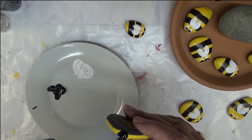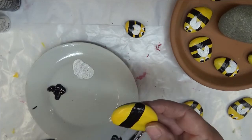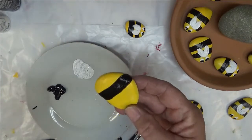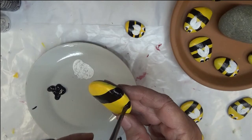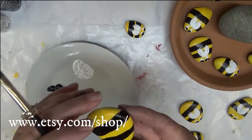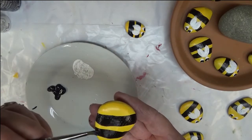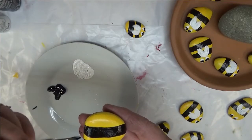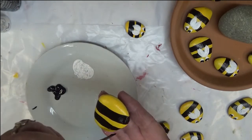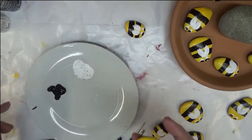Again, I'm not into being a perfectionist here with this project, mainly because it's going to be out back. No one's really going to see it. So if you're creating something where you want it to be real detailed and specific, then use some tape. Tape's a great way to make lines. But mine is not an intention of perfection. The rocks are not perfectly shaped either, so it's fine. And I like the whimsicalness of the rocks being different, and just kind of fun stripes. Now like on this one, I could fill this in, whatever, but I'm going to leave it like that. I like it, it's just fine.